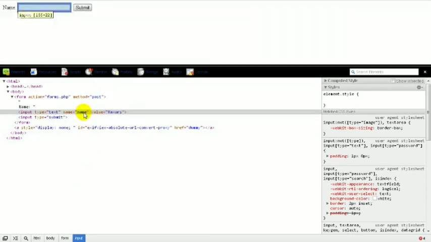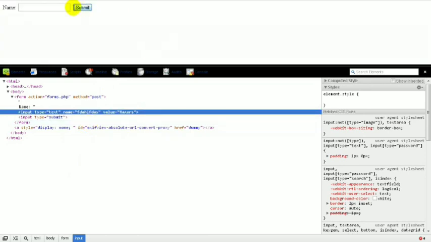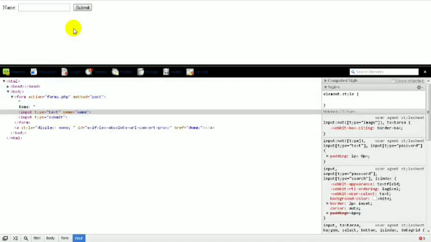Just like that. So I'm able to change the name of this to something random. Therefore, when I submit, even if I put some text in there, it won't show up because we are looking for the wrong thing.